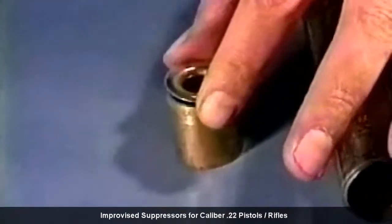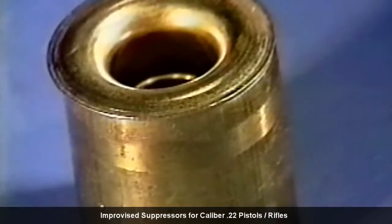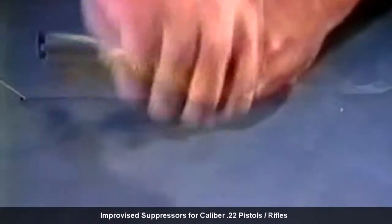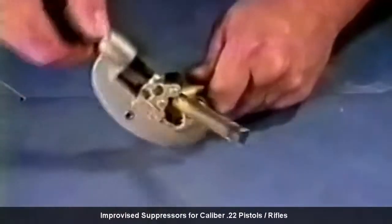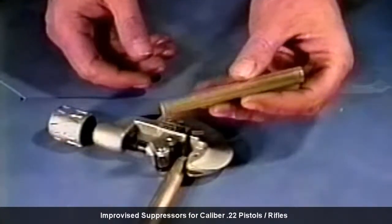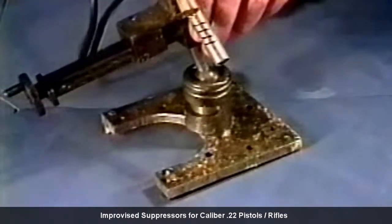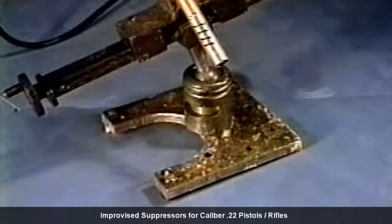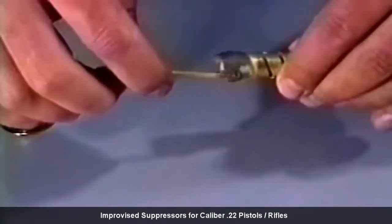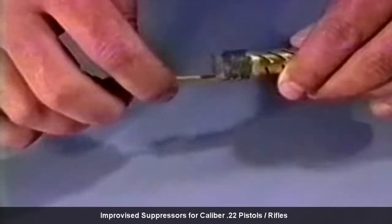Brass tubing is also available in 1-inch outside diameter. In this first design, a piece of brass tubing will be used as a barrel extension. This tubing has the same outside diameter as the holes in the grommets. Cuts are made in the barrel extension to allow the gas to escape into the dampening materials. A high-quality epoxy is used to attach the grommets to each end of the barrel extension.